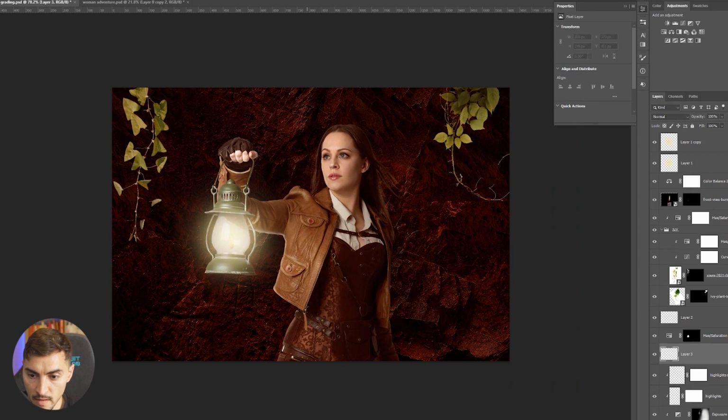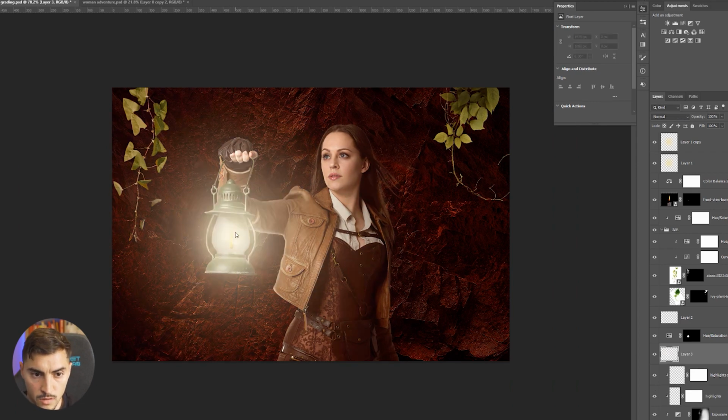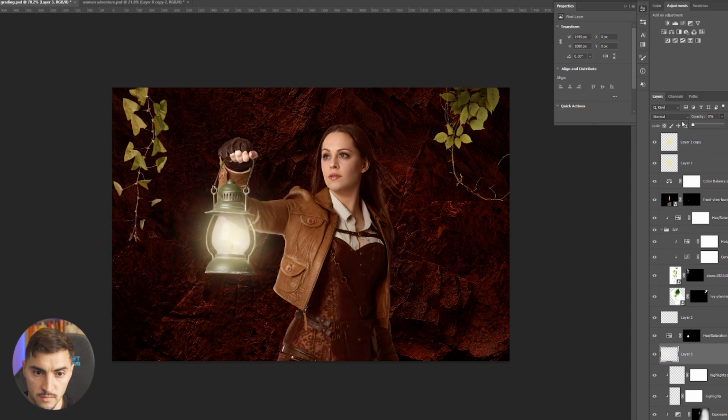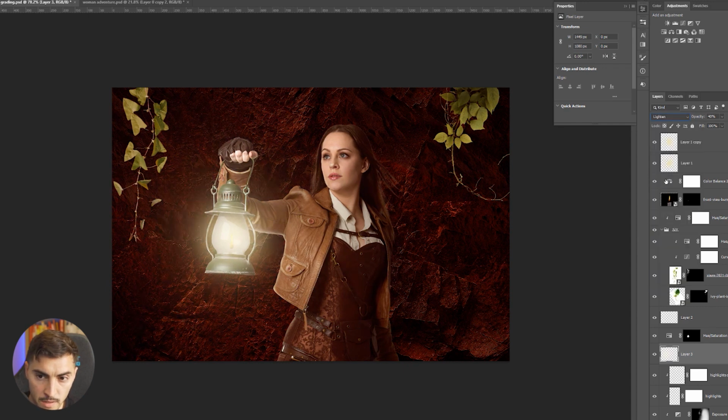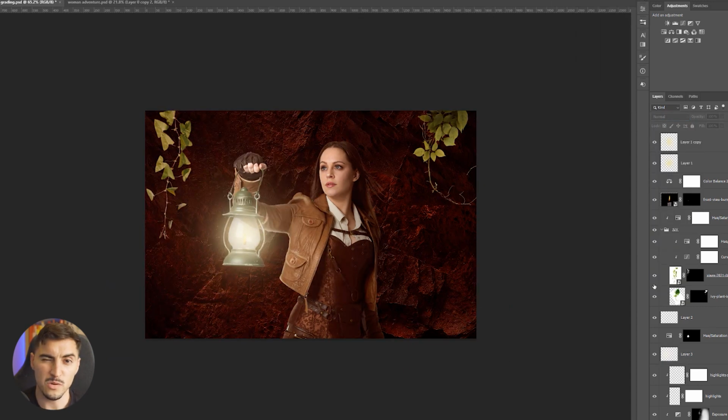And then I'm going to add another layer, and I'm going to add, just like I did before, something to make it shine a bit more. Like this. And drop the opacity down so I can bring it down. I just want to make it very subtle, okay? I can leave it on normal, or we can do soft light or lighten as well.